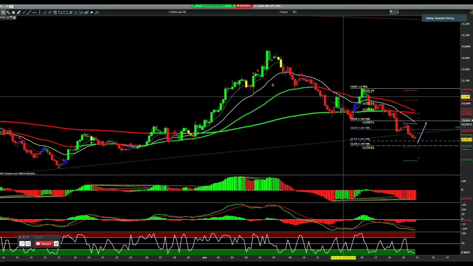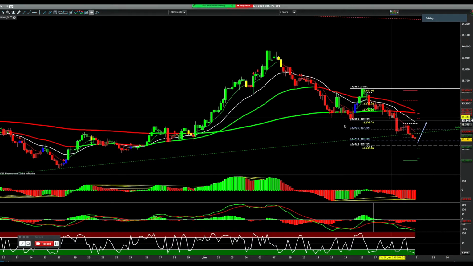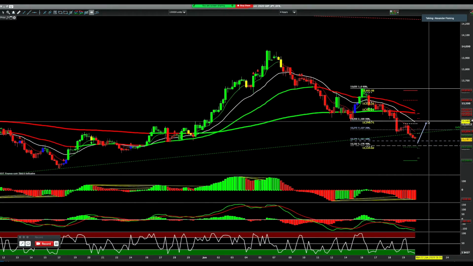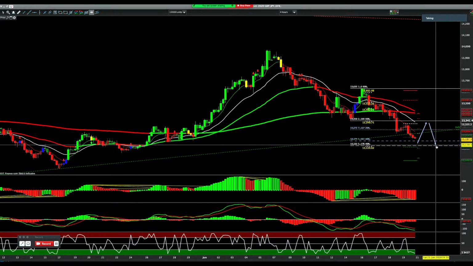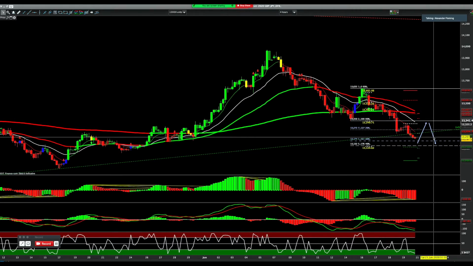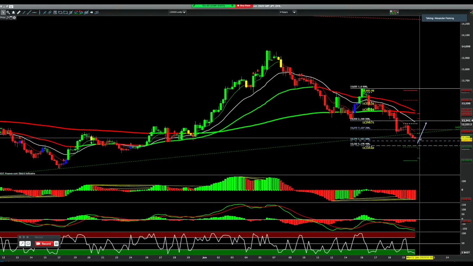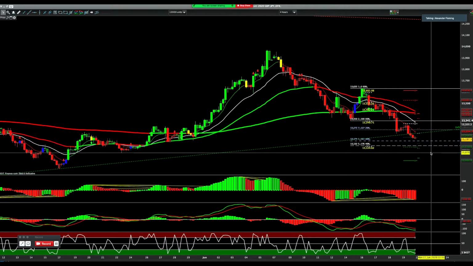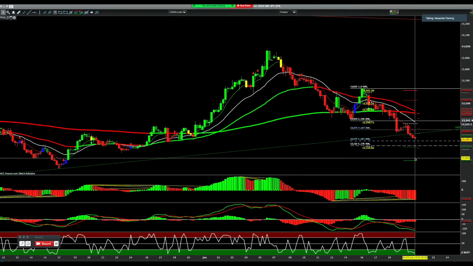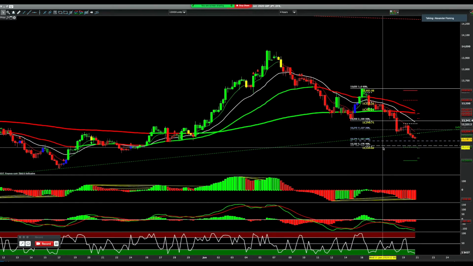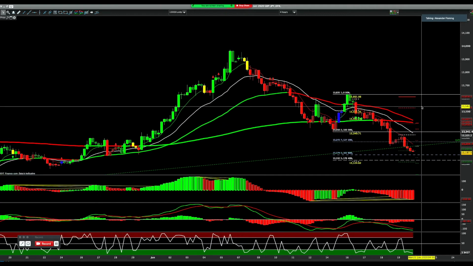It could do that, retest the previous structure, so you could get in on a counter move, or this could be the start of another move long, and then if it fails there, then we could see another move like that, etc., etc. So it just helps you with your trading, with your entries and your exits, and it really works. Divergence is amazing in terms of monitoring volume and seeing for yourself when you can get in and when you can get out.